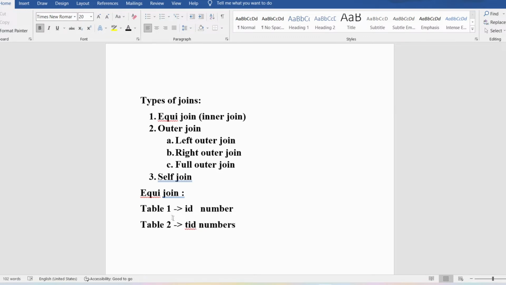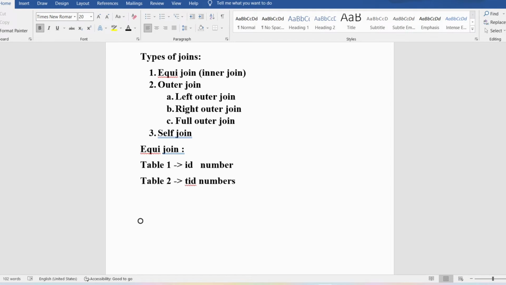Table 1 has the attribute name ID, table 2 has the attribute name TID, but their data types are the same, so we can still perform the equi join. So equi join in SQL performs a join against a column of equality. If you want to perform the equi join among these tables, there should be a common attribute. Common attribute means the name can be the same or different, but the data type should be the same.